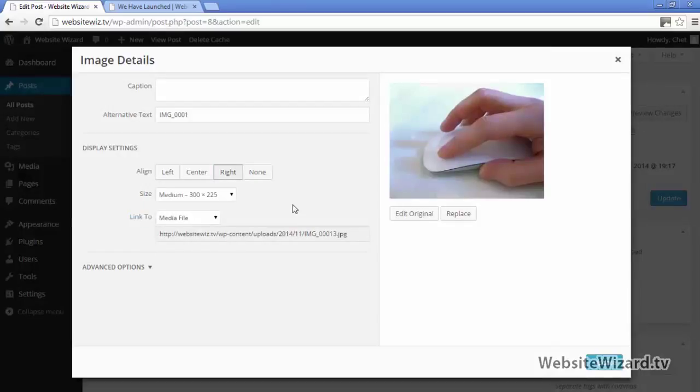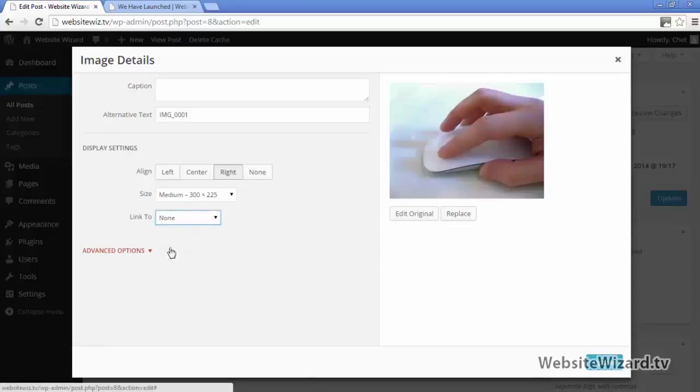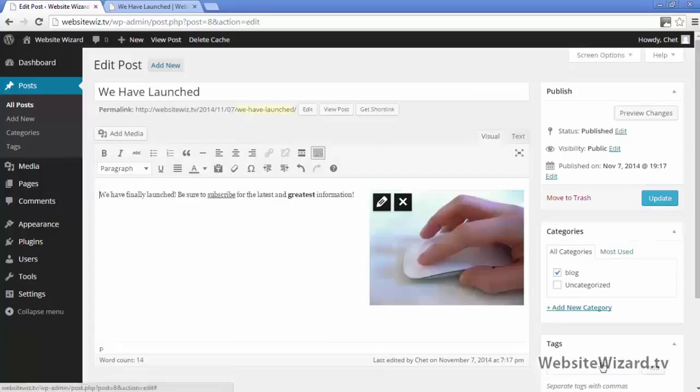Now when you upload an image to a blog post or a page, when the image is displayed on a page like this, it's actually a clickable link which links to the larger version of the image. And in most cases you don't want this image to be a clickable link. So to do that, you'd simply select this drop down here and select none, and that makes no link on this image. So now that we've done that, on the bottom right hand corner, click update here.